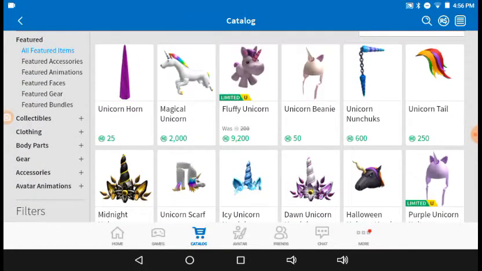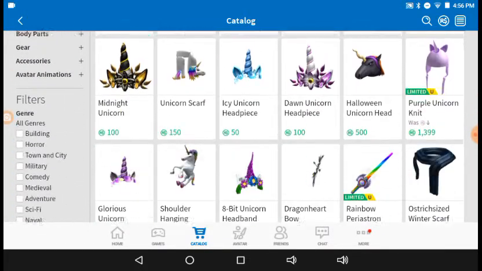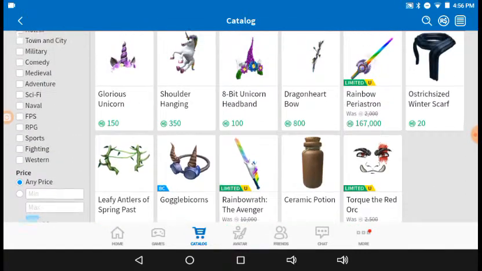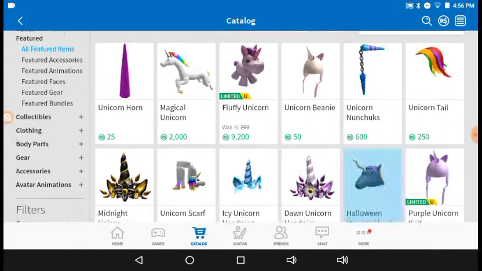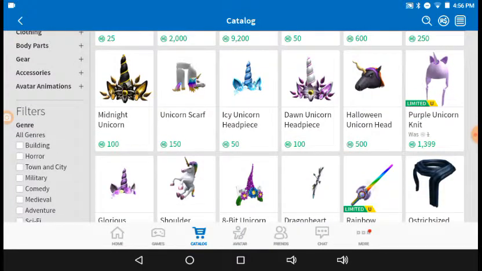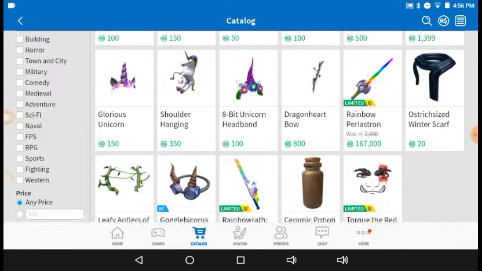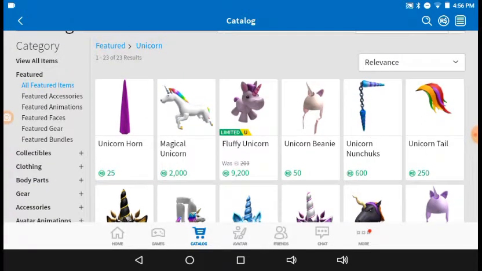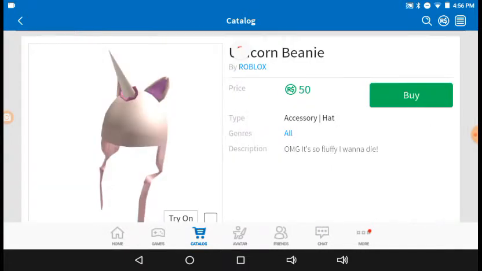Should I get this unicorn tail? Or should I wait? Tell me in the comments down below. I don't know if I should get this unicorn tail. I'll get this unicorn beanie. It's only 50 Robux.